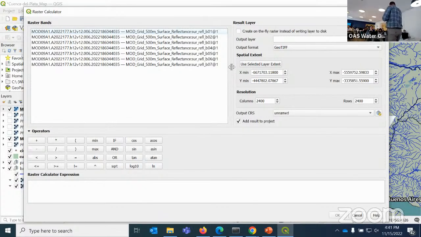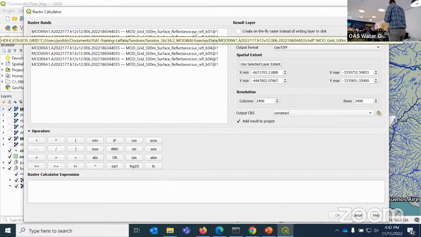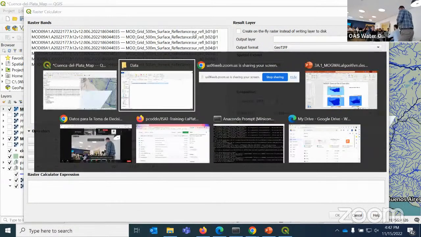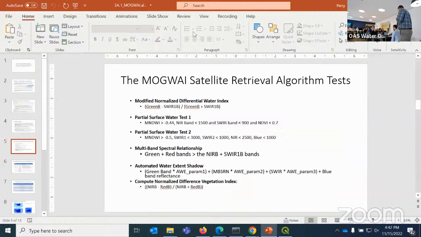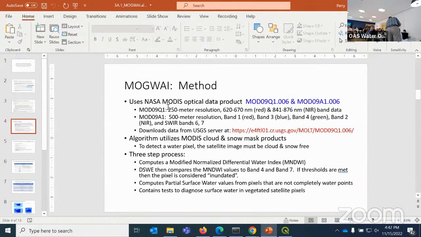So click down at the bottom. Now we're going to click the algorithm. What's the algorithm? Remember the algorithm. Let's go back to the algorithm. Click back. Back up one. I always have to go back and remember. Okay, so it's green. And the green band is what? Green band is band 4.